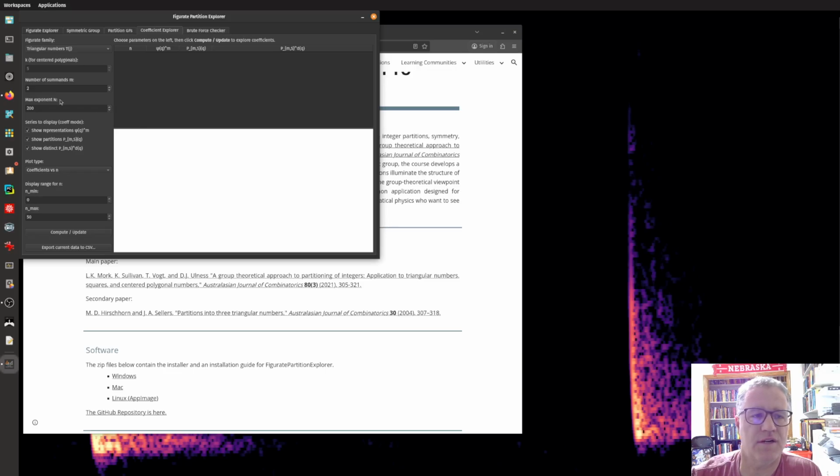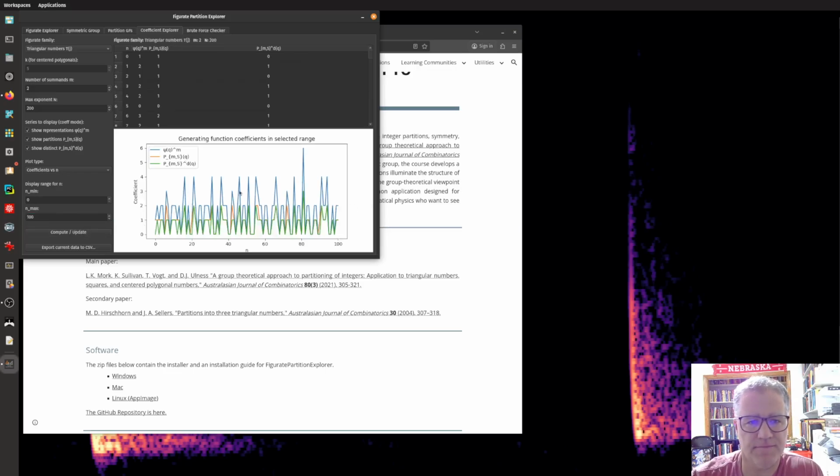This one we can plot. I'm going to remove the representations and just show the. Well, let me leave that on there, I guess. And if I just do triangle numbers, and I'm going to increase this to 200, and I'll do 100 here.